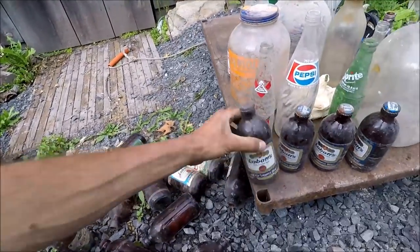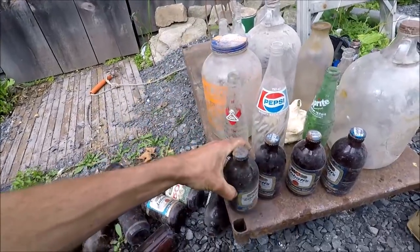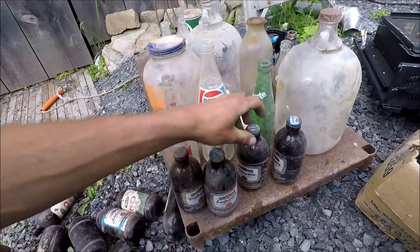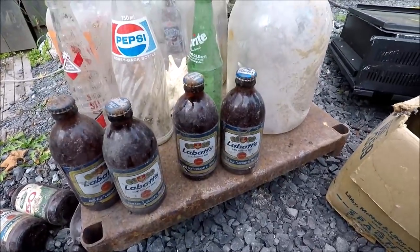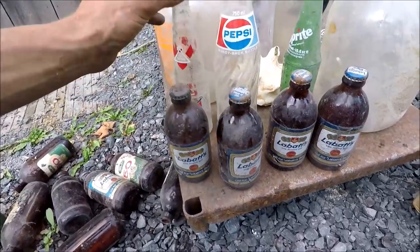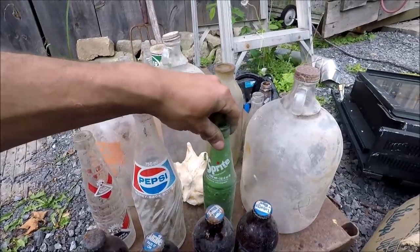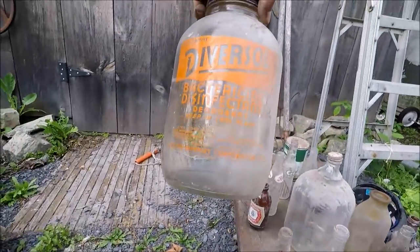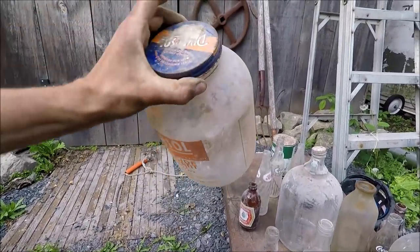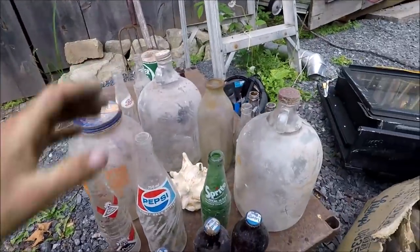It was that bad. But see, these ones here, these are all still sealed up. So sealed old beer bottles, stubbies. So that's kind of neat. I'm sure someone at the flea market will like those. Some soda, Pepsi, and Sprite. This here is a... So that would be used for something with the cows. Something to do with the cows.